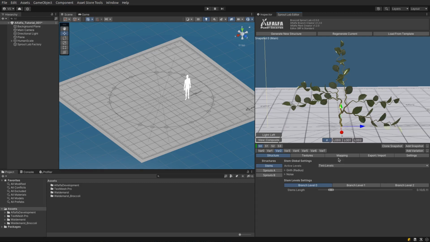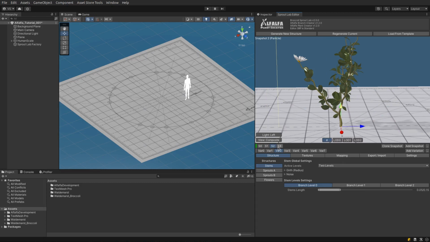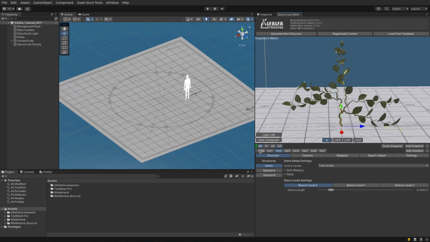Next, I will explain the snapshots. These are the building blocks. You can select any snapshot you want in the collection. These are going to be included in your plants. When selecting a snapshot, you will see it on the canvas. You have the option to clone it, to add a new snapshot. You have different kinds of snapshots available. In this case, we will see them later.